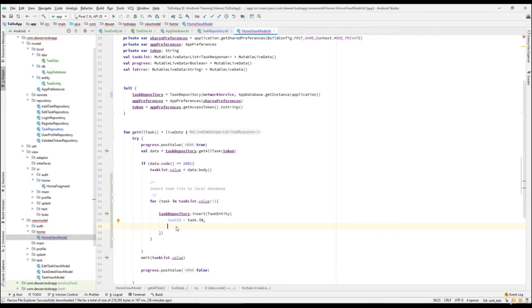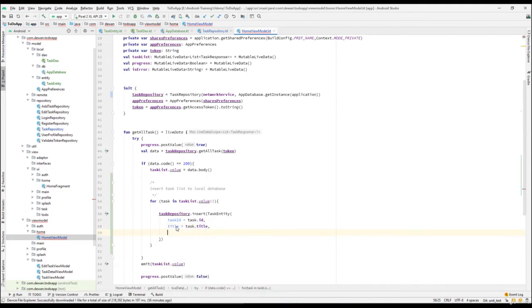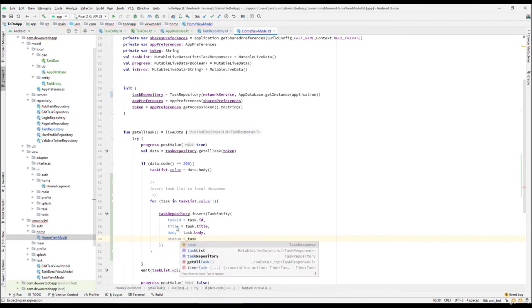After the task ID, we have the title, using the named argument, equals task dot title. After title, we have the body, which equals task dot body. And after that, we have a status, and task dot status we will need.